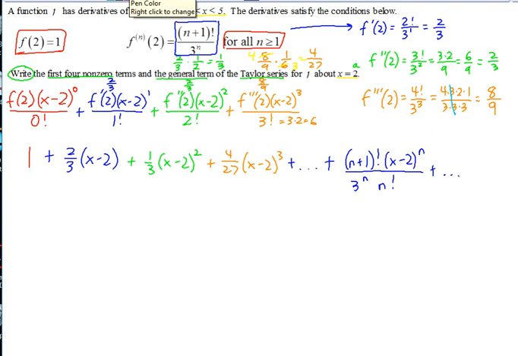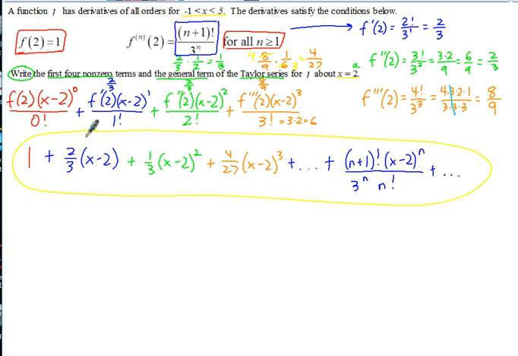And again, if you're not sure if this works, you can always test it. You plug in 0, that's 1 factorial, that's to the 0, that's 3 to the 0 is 1, 0 factorial is 1, so they're all 1, so you get 1. If you substitute in 1, you get 2 factorial, x minus 2 to the first, over 1 factorial is 1, 3 to the first is 3, so 2 factorial is 2, divided by 3 gives you 2/3, and so on. And it should work as long as we calculate these correctly, because we did use that exact same formula to find the nth derivative for each term in our Taylor series.